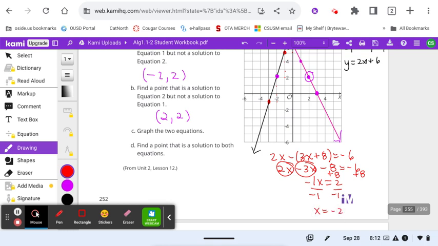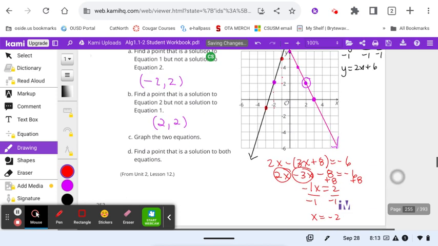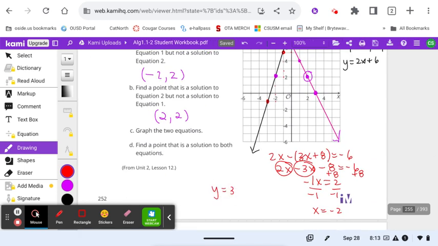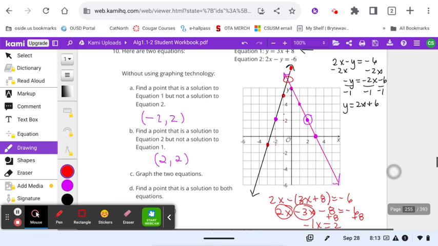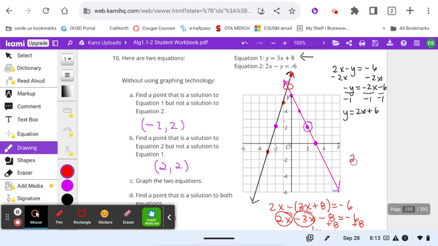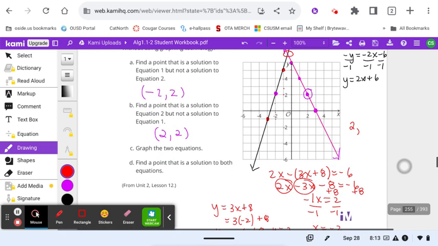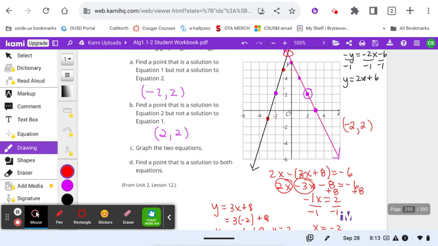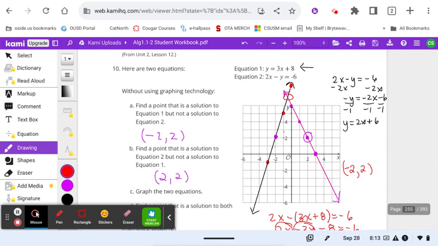Then I'm going to plug back into the other equation, y equals 3x plus 8. And so y equals 2. Okay, well, if that's the case, my line is way off. So hang on. 1, 2, 3, 4, 5, 6, 7, 8. This first line looks great. It's got to be my second line.